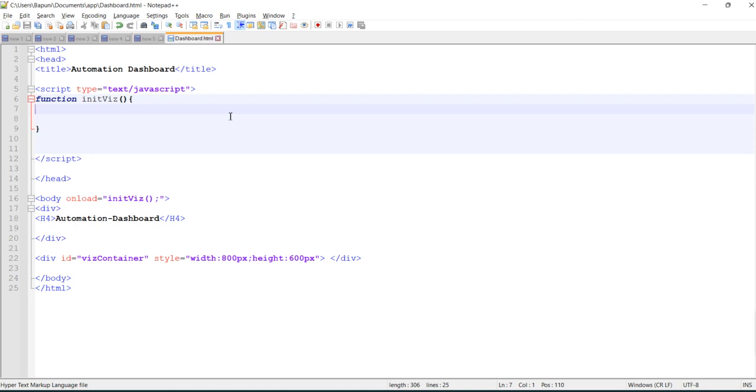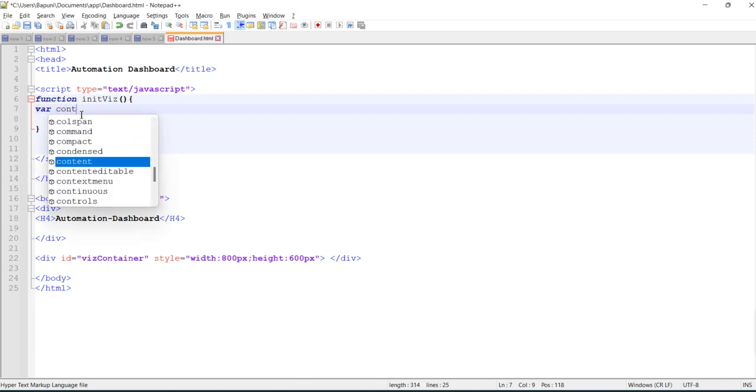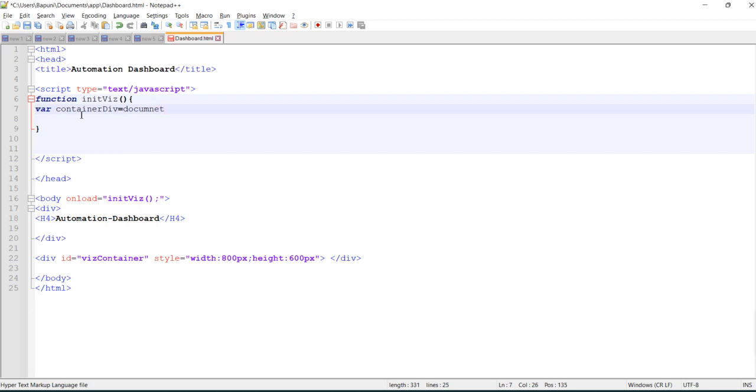first we will be getting this container. Okay, we will be getting this container and we will be setting the details inside this. To get this, how to do that? Create a variable. Okay, container div equal to document dot getElementById. Which id, in which container we will be setting the value, it is the id. In the div we have defined the height and width 600. So we are getting this element. Inside that element we will be setting the value.